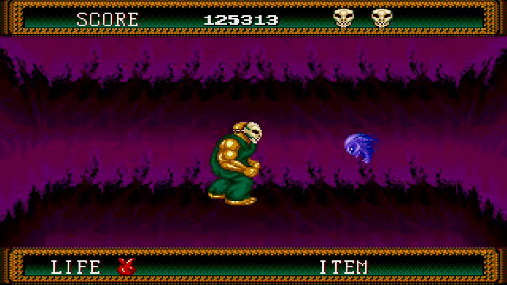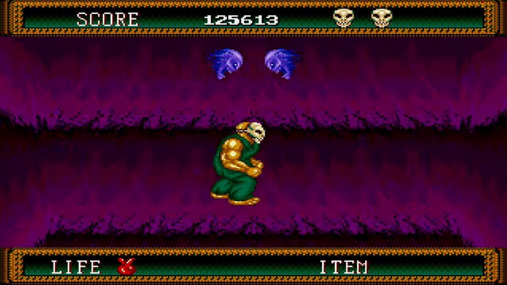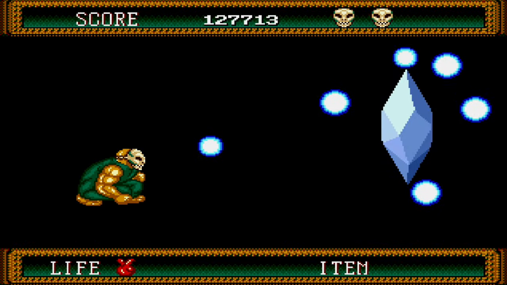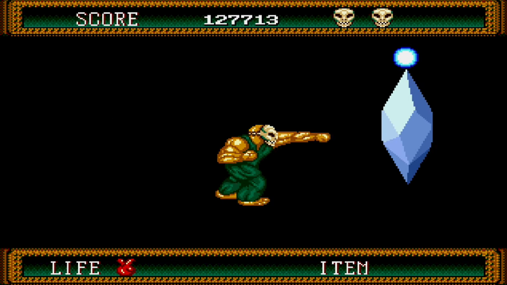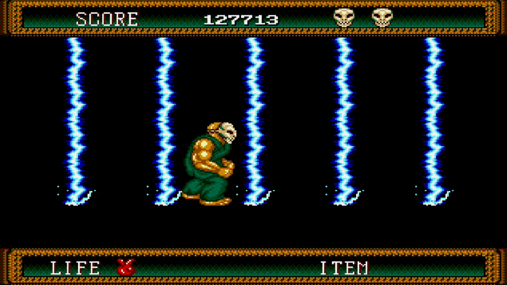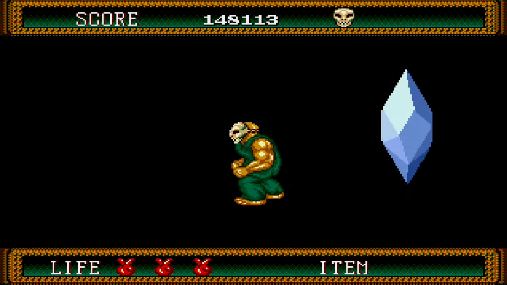Inside the void, things start getting trippy. We'll punch away these tiny little heads until we reach a part where this giant crystal with electric orbs surrounding it appears. Jen's in that crystal. Let's punch away the orbs and watch out when it starts shooting out lightning. Punch the crystal so many times and Jennifer escapes.